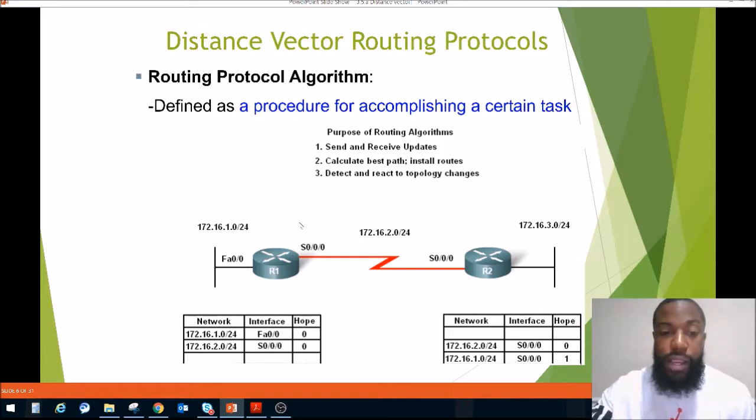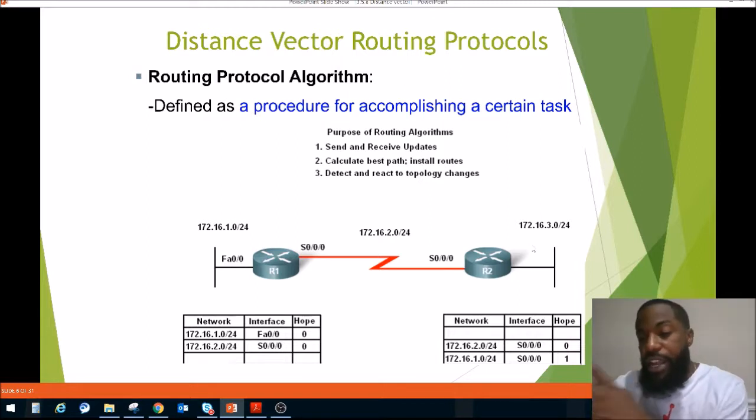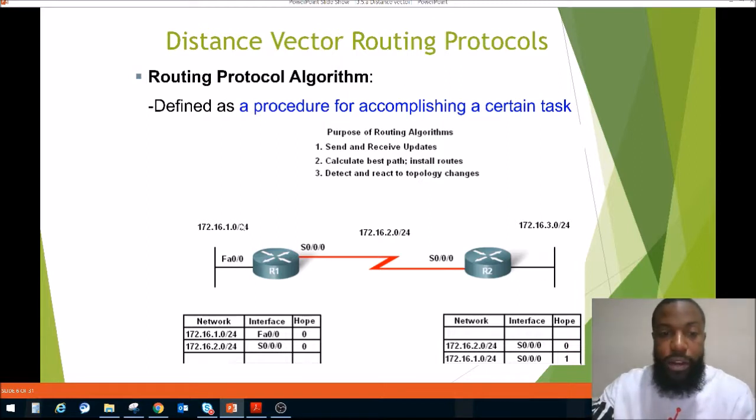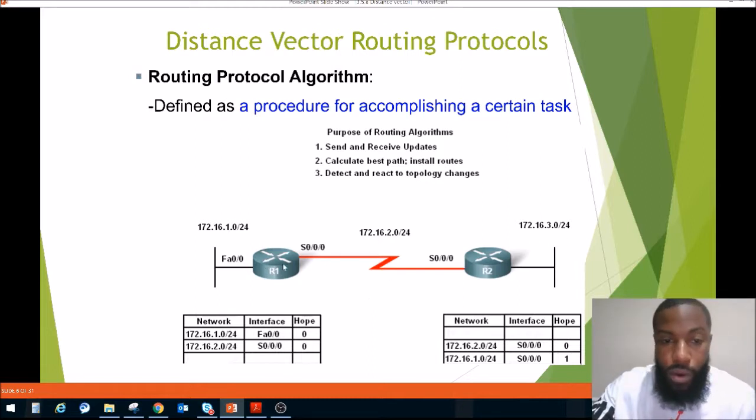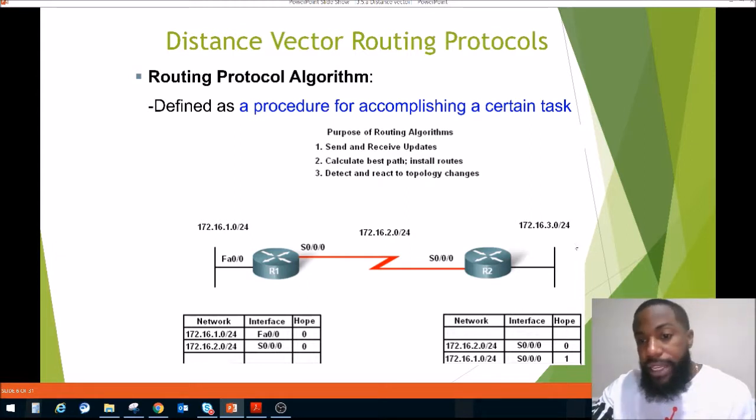So if you can see right here, we already know what a routing protocol does. It tells you about networks that are not directly connected to you. So if, for example, we have the 16.1.0 network, 16.2.0 network, 16.3.0 network. Router 1 does not know about the 3 network, right? It's over here. And router 2, vice versa, doesn't know about the 1 network, which is over here, because it's not directly connected to him.